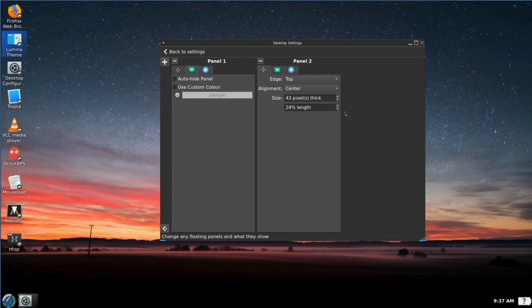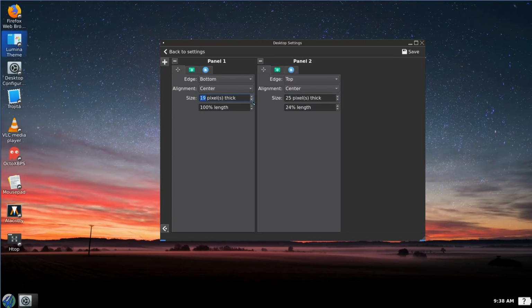Right. I wonder if I can reduce that, if that's panel 2. Let's have a look. I don't think 5 pixels is going to be enough, but let's just save that. No, it doesn't seem to be that one.